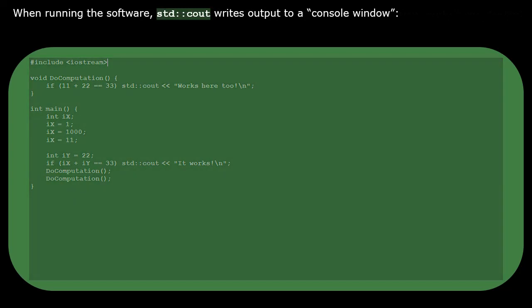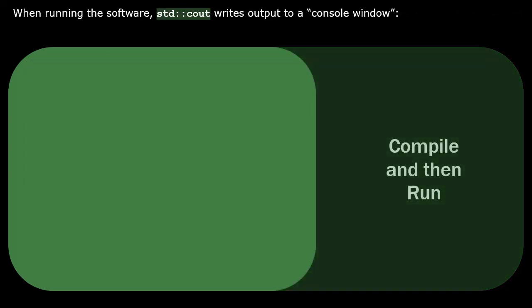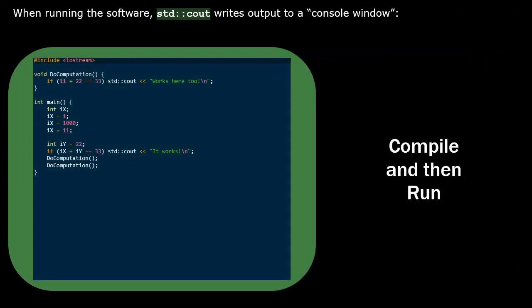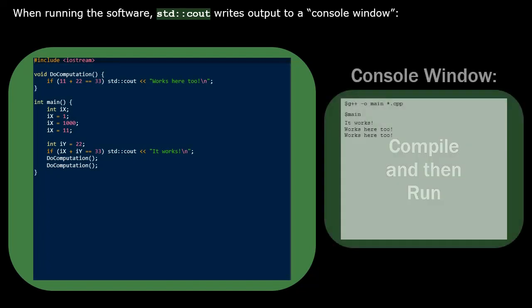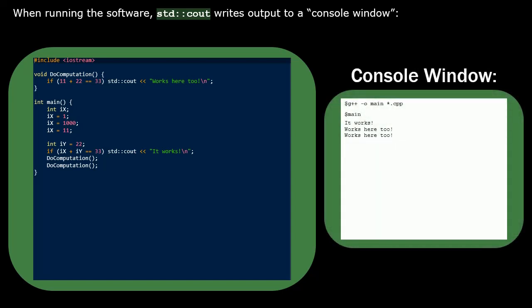In our videos, we will sometimes show an example of what it might look like if you were to use software engineering tools to build and then run the example code. Real-world software often interacts with its users through graphical interfaces, but to keep our examples simple, we will usually demonstrate output being written into a console window, as you see here on the right.